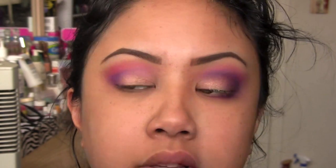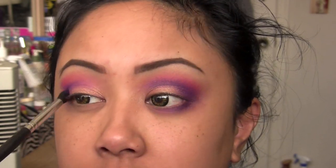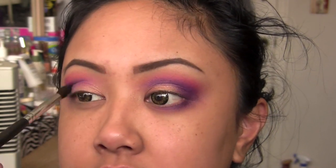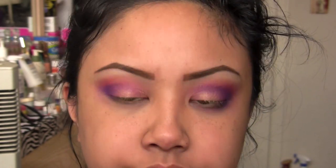Like if you wanted to stop it right there, that's pretty. I'm just going a little bit intense today. So there are different grades of how you guys can do this look. You are not obligated to do it any certain way or as intense as I do it. Something like this would be really pretty all on its own. I just like to get a little dramatic.